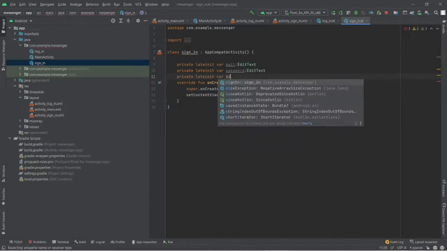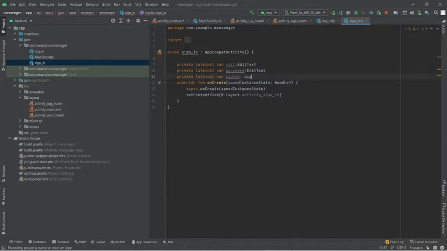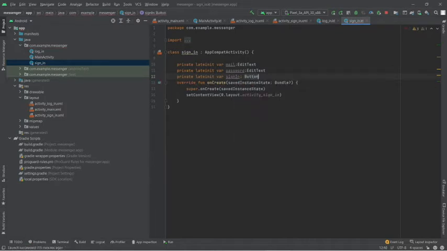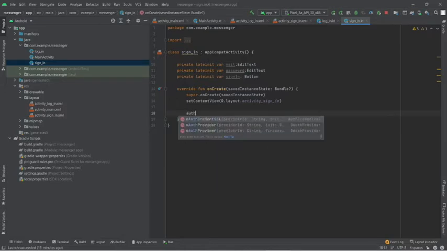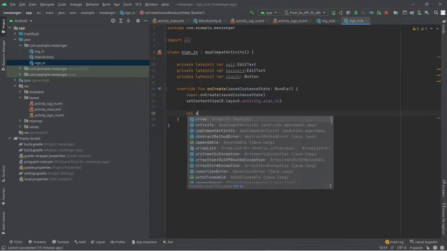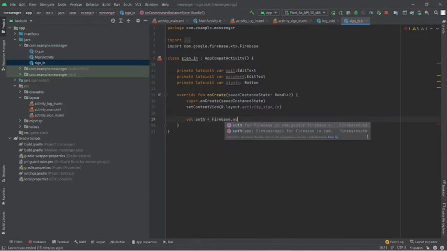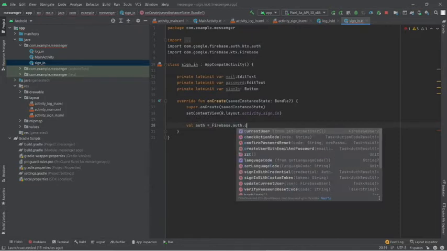So let's do it. Val auth equals Firebase dot auth dot current user.